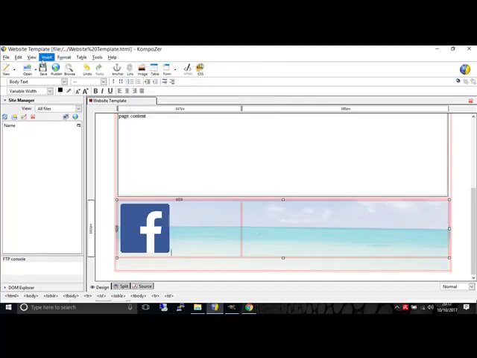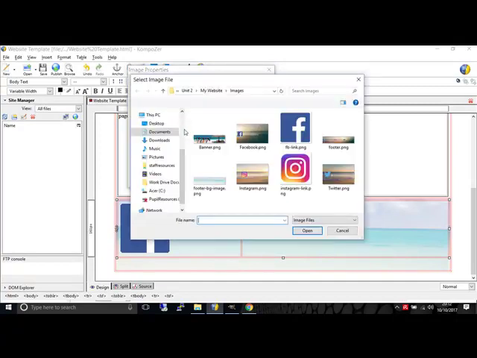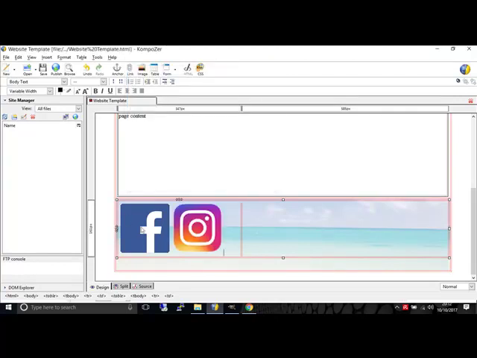And beside it, straight away, I'm going to insert another image. Instagram link, open. Okie dokie. You see they're almost identical size. I can even just reduce the size of the Facebook one. No, I wouldn't bother doing that. Just prove my point. So there's 2 links for you.